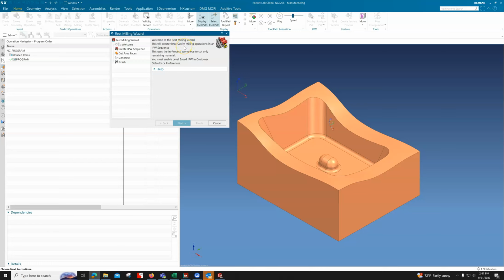This will create 3 cavity milling operations in an IPW sequence. This uses the in-process workpiece to cut only remaining material. You must enable level-based IPW in customer defaults or preferences." Okay, so we have to do that in order to proceed.